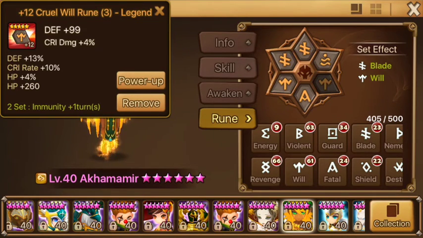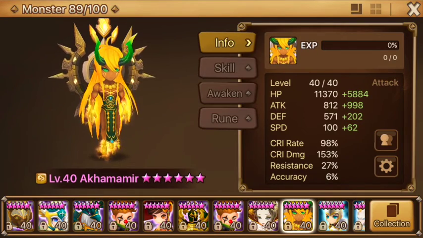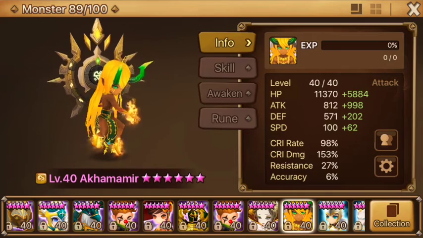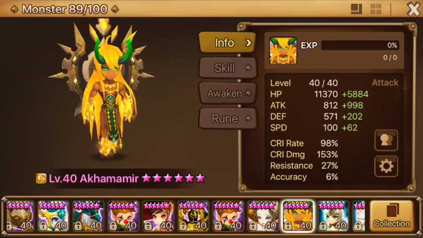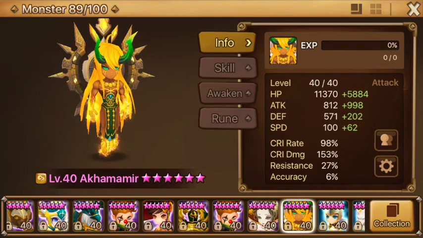I think my runes can be better because he is way too slow. See, he sits at about 162 speed and less than 2000 attack. I would want him to have more than 2000 attack and more speed and more crit damage. So he's at 98% crit rate with crit damage on slot 4, which is okay, pretty good, and 153 crit damage.